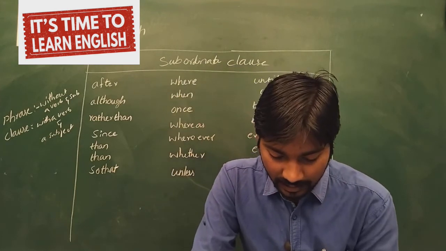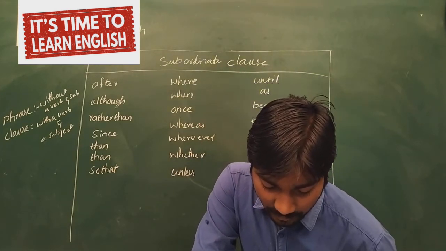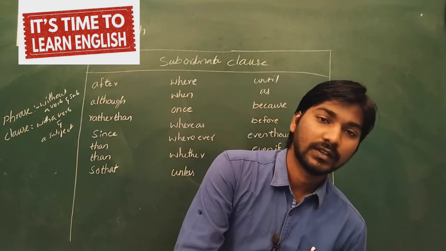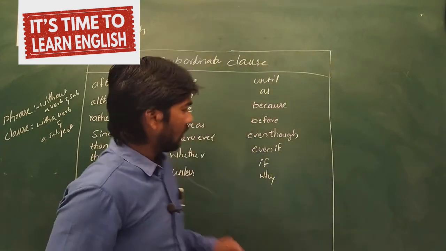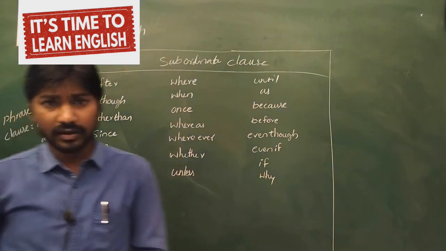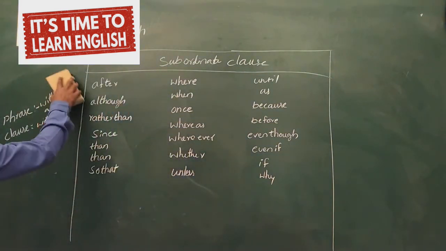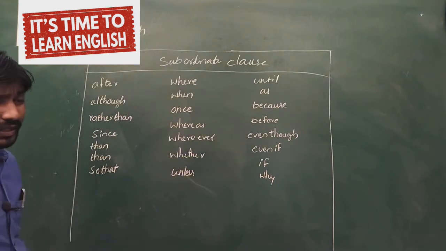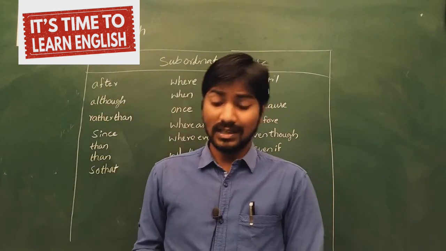So these are all the words for subordinate conjunctions. It contains a subject and a verb, but it needs to be attached to a main clause because it cannot make a sentence of its own. So this is a subordinate clause. Yesterday maybe I gave an example, right? These are the words for the subordinate clause. If I did not give the definition, just copy the definition of the subordinate clause.